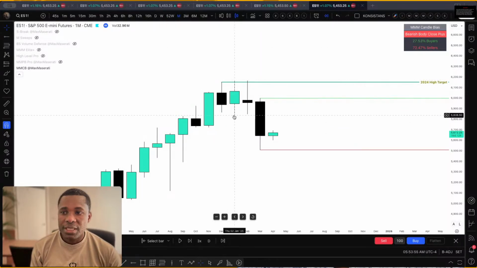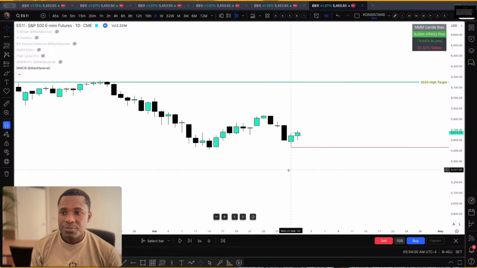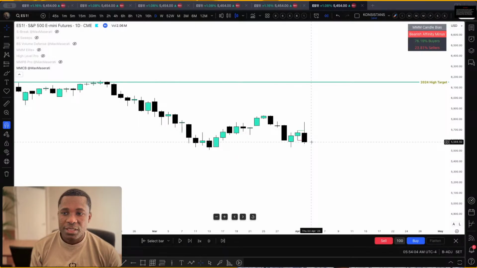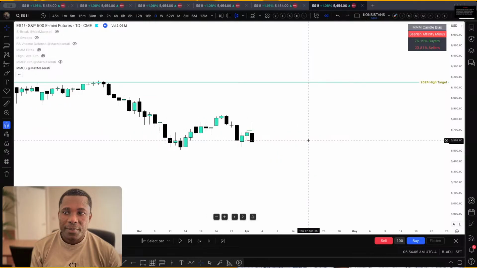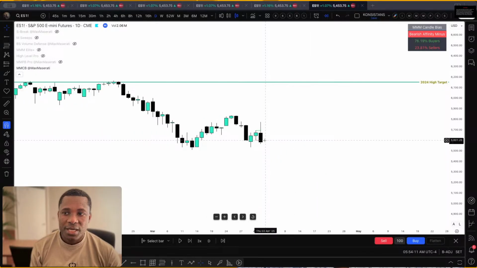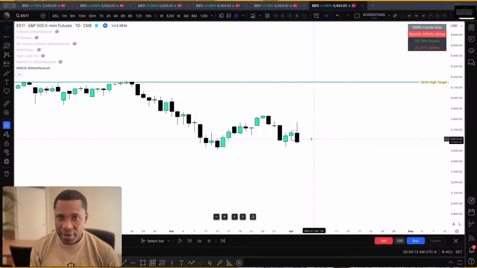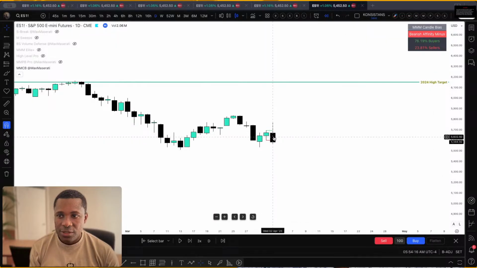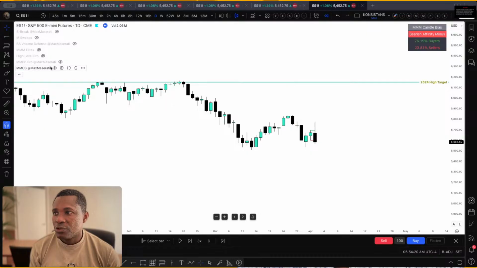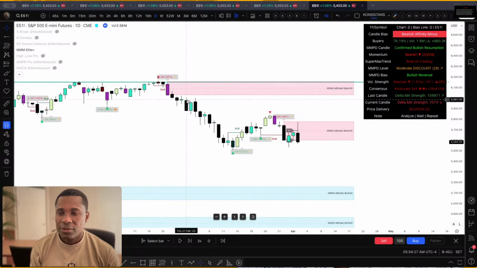We can go on the daily and find, for example, if we go on the daily, let's say we have a bullish body close. We are just waiting for a bearish body close to enter this trade. So the market gives you a bullish body close here. You know what I mean? If price gave you a bearish body close here, this is what you expect. And bearish affinity minus, and then you have a body close here. So if you were to enter a trade, if you were to put the Max Maserati model, this is something I'm working on to give you more information.